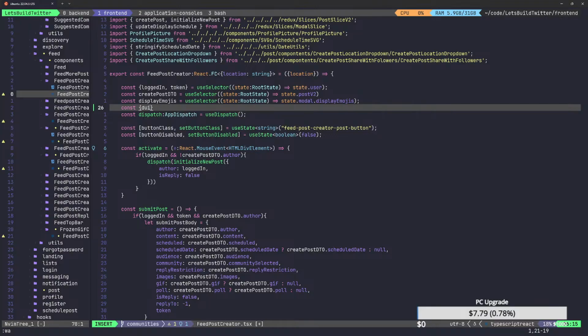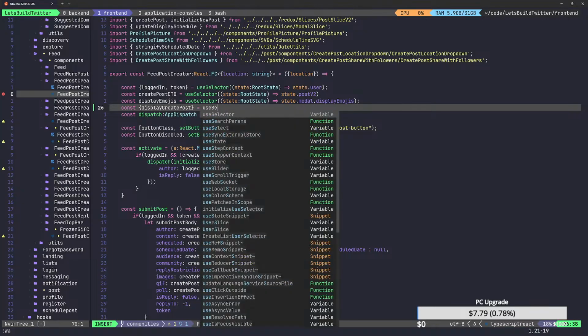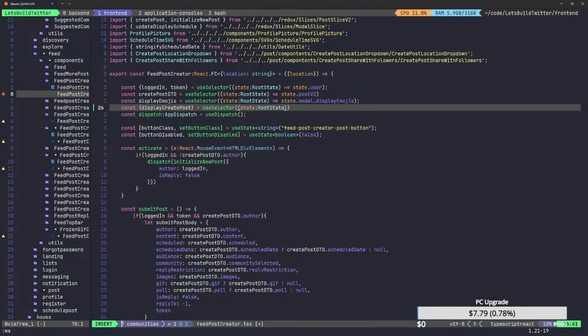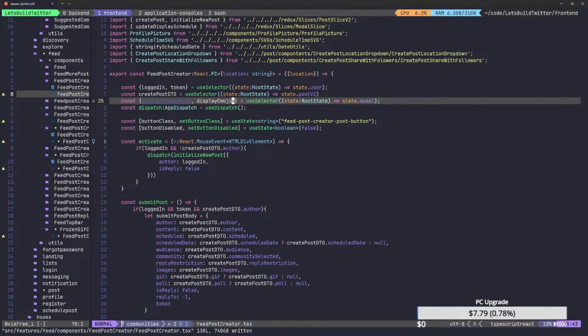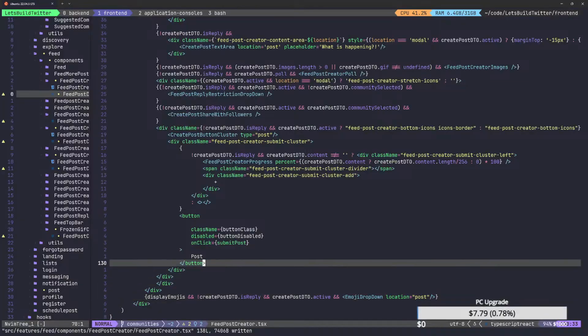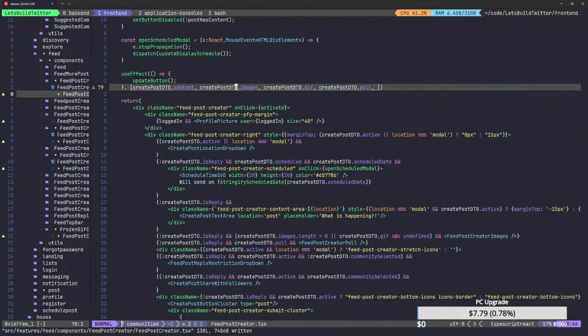Const display create post equal to use selector. We might just need to watch this to open for a change. State, root state, state dot modal. We could probably throw display emojis in here as well. Delete this. Okay. And then we can watch for this to change maybe.